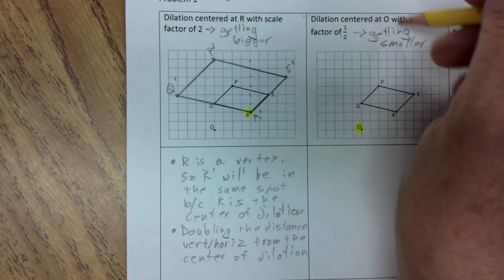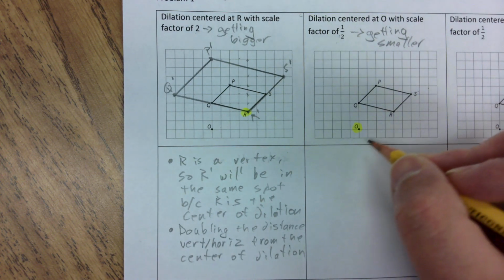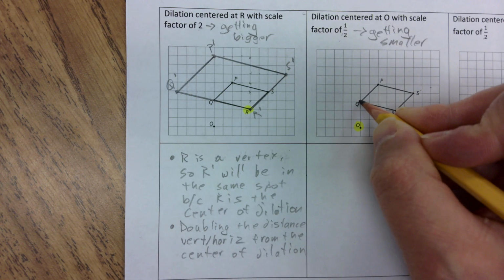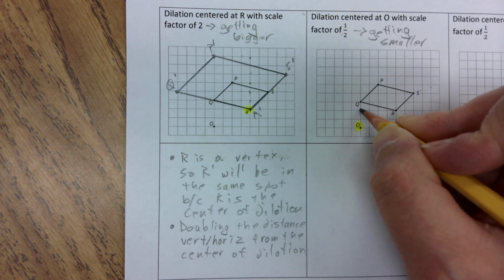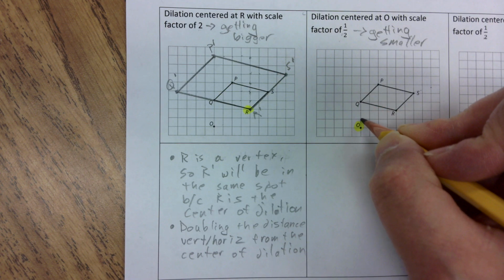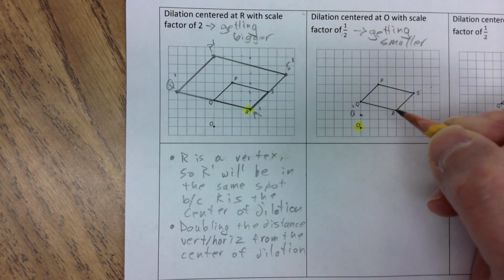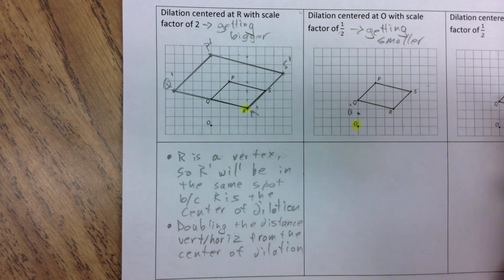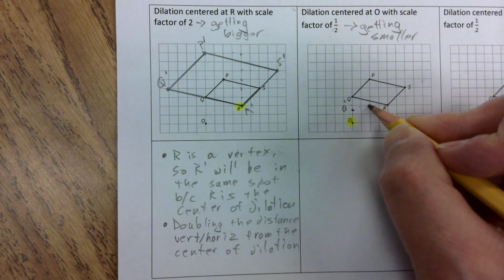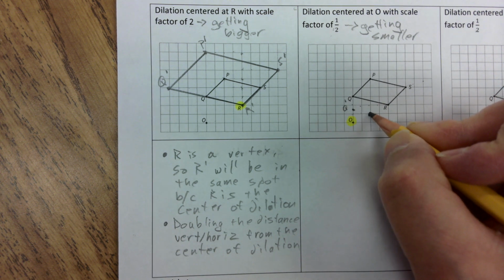Okay, so now we're going to have a reduction as we are shrinking our shape. It's getting smaller. So from O, which is my center of dilation, if I count to Q, that's 1, 2, 3 points away. So half of 3 is 1.5. So that's going to be right there. And it's straight up, so I don't need to change the horizontality of it. Okay, R is up 2 and over 1, 2, 3, 4. I cut those in half. I go up 1 and right 2.